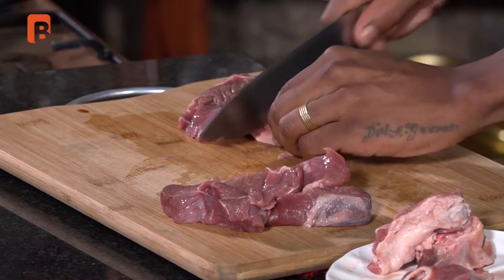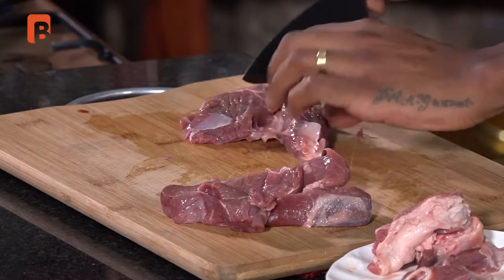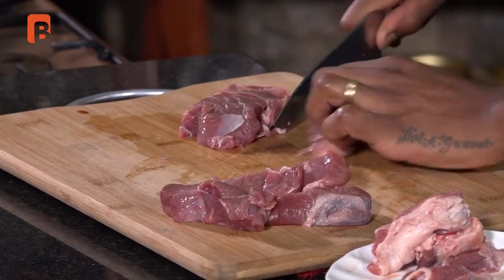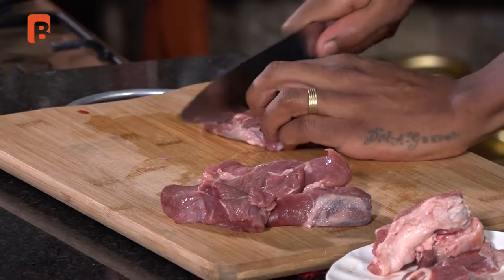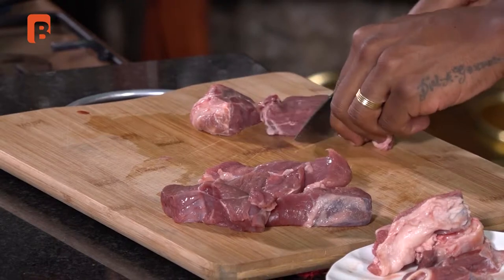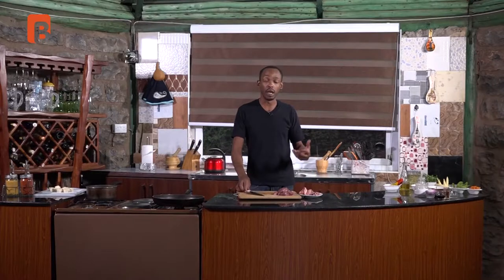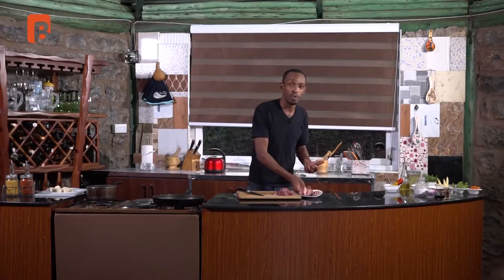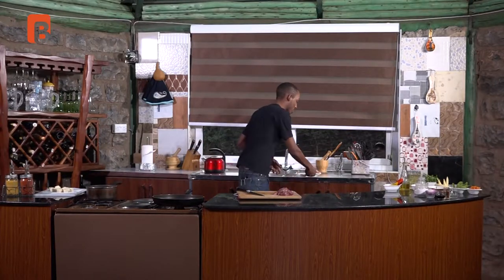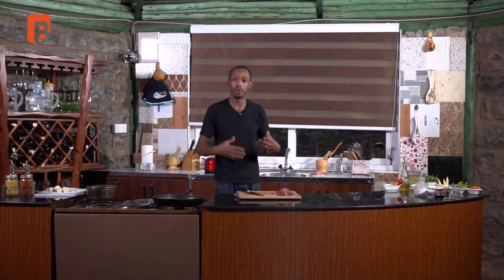Proceed to remove any excess sinew from your meat as you proceed to do so, making sure of course to use the nicest part of the cut that you can find from your local butcher. And for this recipe, you can also add a small reminder that you can actually use beef fillet. It is a little more expensive than your regular chops, but it is tender and it is actually a superior cut.